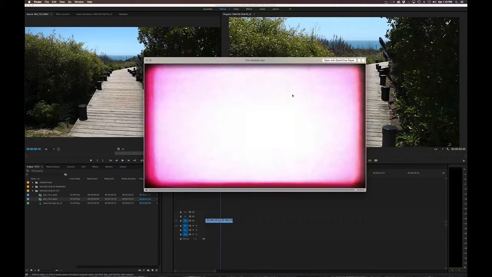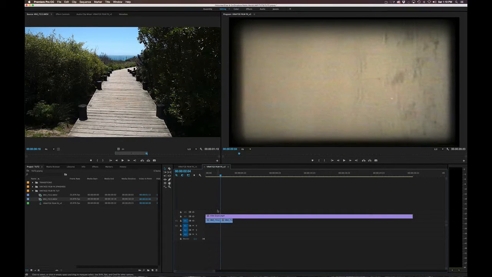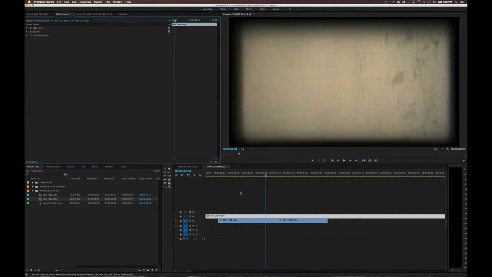So I'm going to use, not that one. Let's use this one. So I'm going to grab this film grain, put it down on top of my video clips. And I want to start with just the film grain before we go into the video itself. So let's just pull the video down a little bit. And what we want to do is click on the video, and we're going to change the composite mode. Your software may call it something different. Premiere calls it blend mode. Sometimes it's called composite mode.